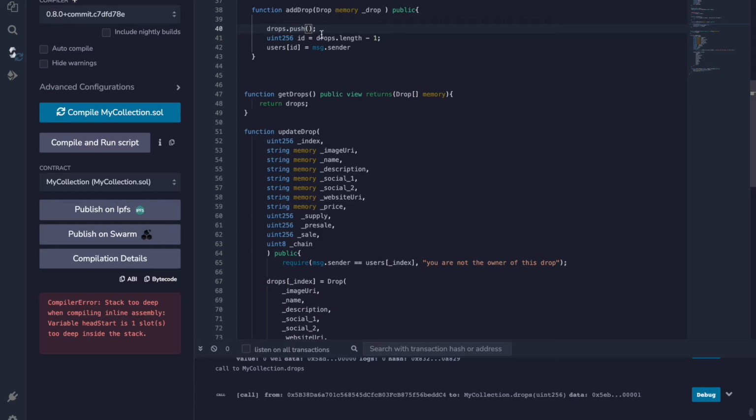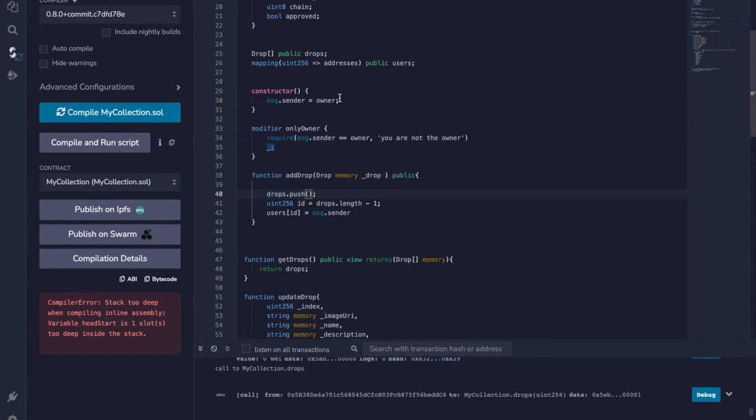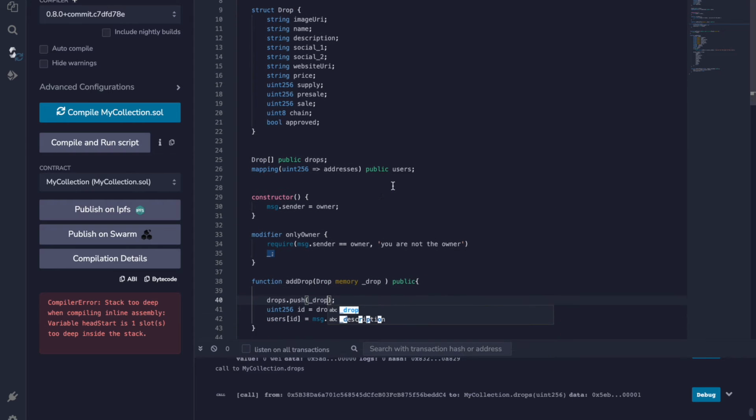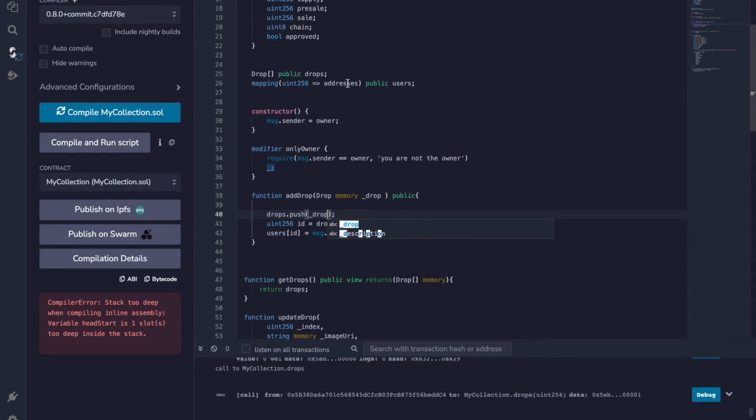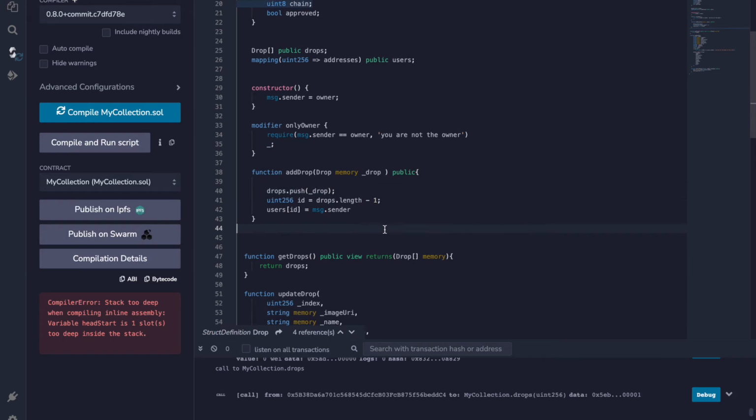And now we drop.push, and we need to push to the list of all the drops this certain drop from here, right? So we push that drop into this drops list. Remember, we have defined this drops list here, into this drop array. Okay, so we push it there, and we are fine. Now we need also one more thing.